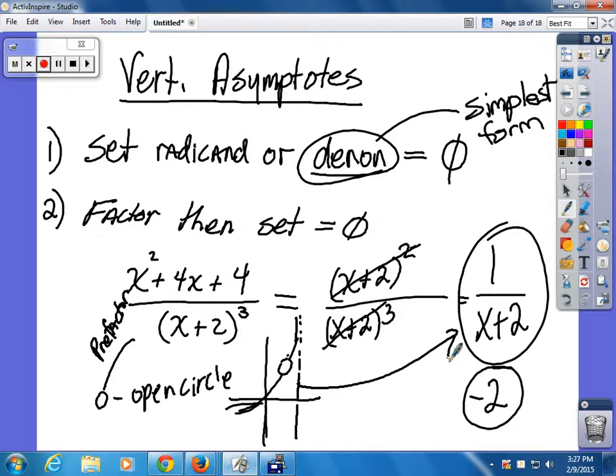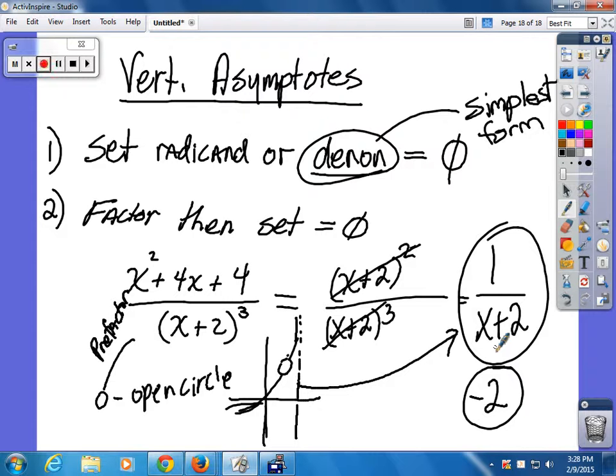Because some of you may be doing homework and you'll be doing a problem, and the problem starts off with x minus 2 in the denominator, and you go, okay, vertical asymptote's 2. And then you get the answer, and the answer has a circle at negative 2, and then it has a vertical asymptote at 5, or whatever the case may be. And that's because the open circle goes with the non-factored, and the vertical asymptote goes with the simplest form. And this may not be equal to this. And we'll get to examples of that.